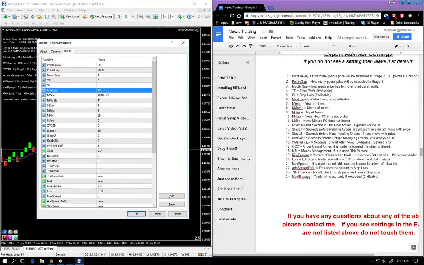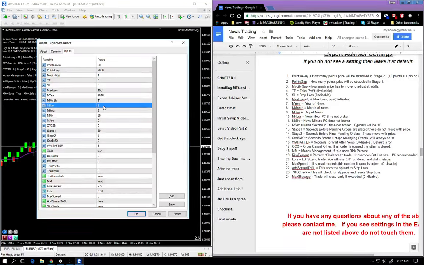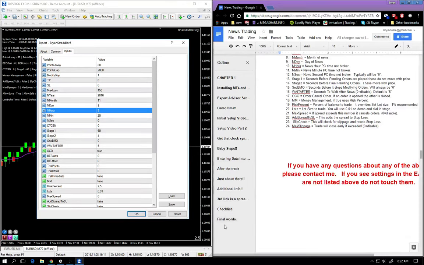That is up to you what you want to accept on it, but that is a catastrophic stop loss failure. It's not a stop loss, it monitors, but it's worst case scenario. Something goes completely haywire. If I go 15 pips in the negative, this trade is going to close. And year is the year, month, day, and time. Military time. Let's get down there.